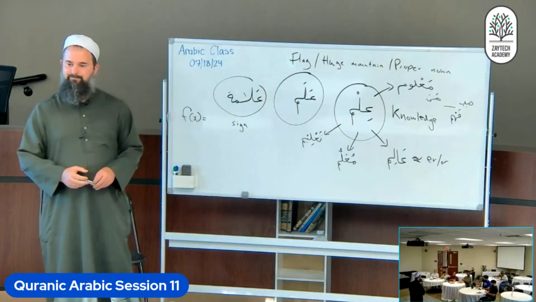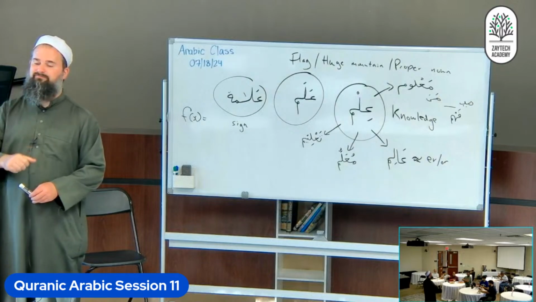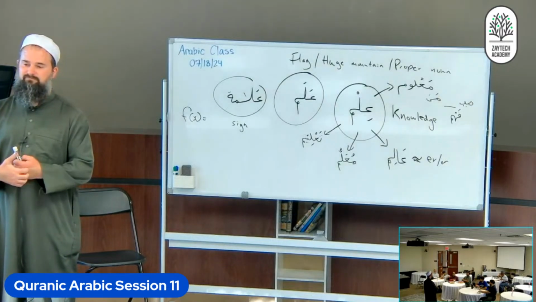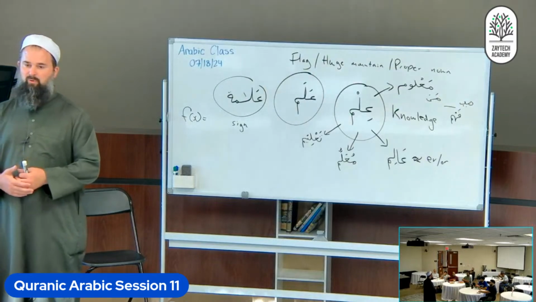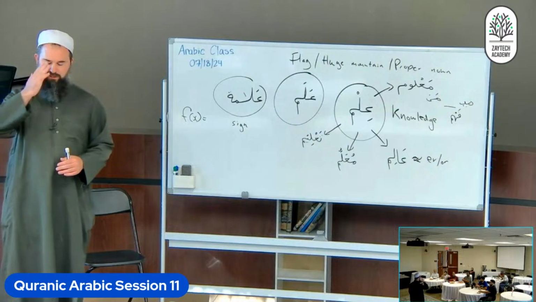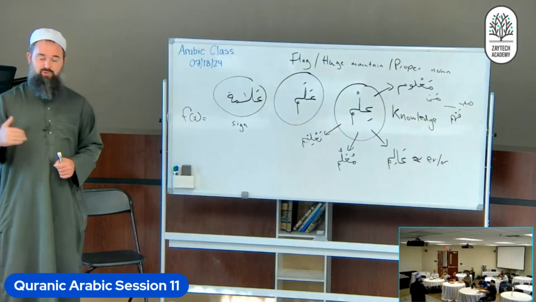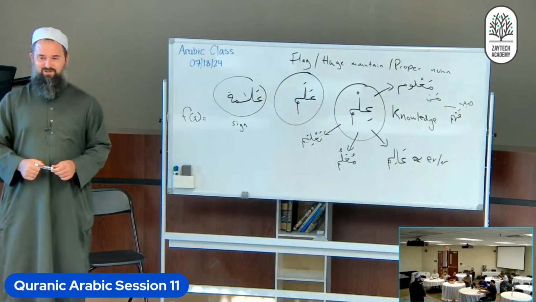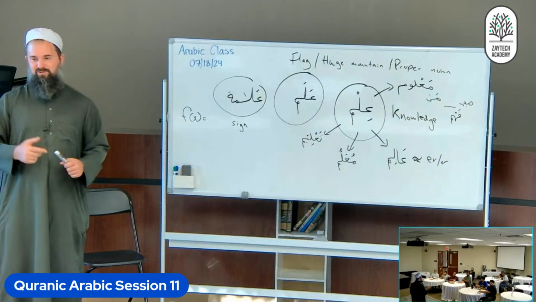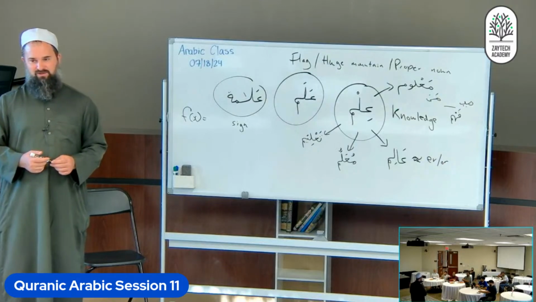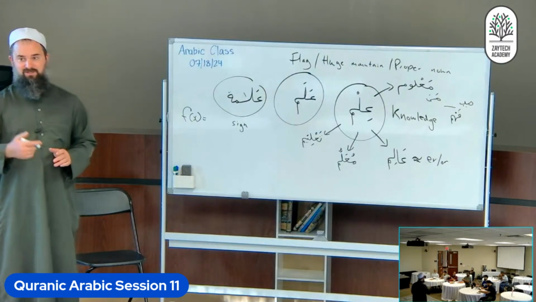Like when you're comparing alim to muallim. Alim means scholar, and muallim means teacher. Aren't they both similar? Yeah, but when we analyze them later in the units, 13 or whatever, we'll say this is form 1 and this is form 2. Form 1 means somebody who's doing something. Form 2, somebody who makes somebody else do something. So a muallim is the person who makes you know, whereas an alim is the person who knows. So they're not the same. Daris is somebody who's studying. Mudarris is somebody who makes somebody else study.